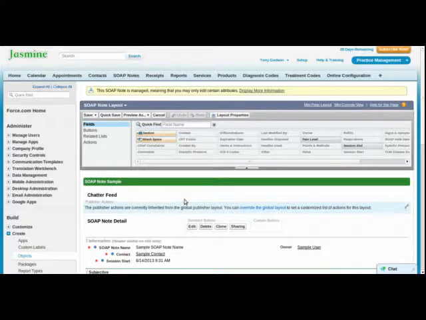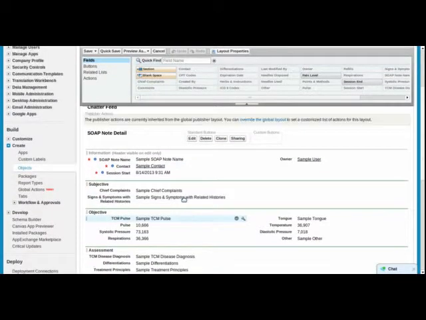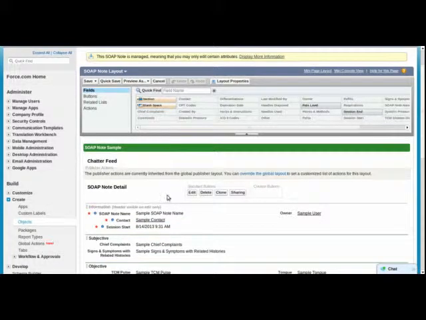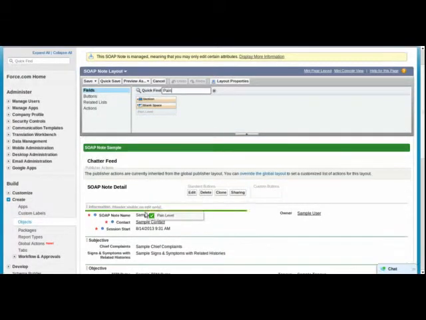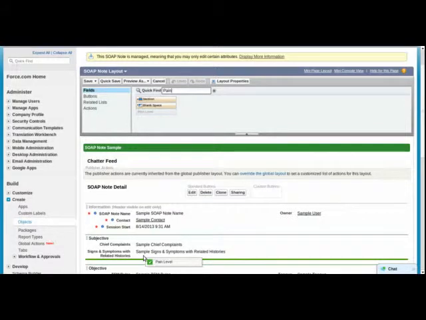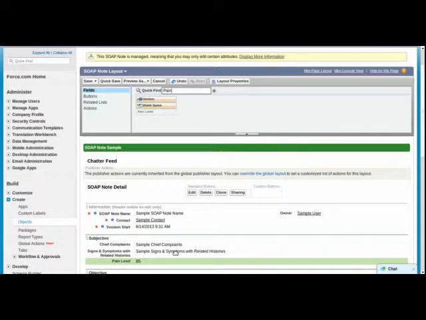Again, this screen may be familiar to you. It shows you all of the fields with sample data. Okay. Now, here we see the pain level value, but I just wanted to show you quickly that if you do a type ahead, right, it will remove everything that doesn't match what you've typed. So it's a quick way to find fields. The SOAP notes has a lot of information. So I'm going to go ahead and grab that pain level, and for me, pain level is part of the subjective analysis, so I'm going to drag it and drop it there. Okay, and now I go ahead and click Save.